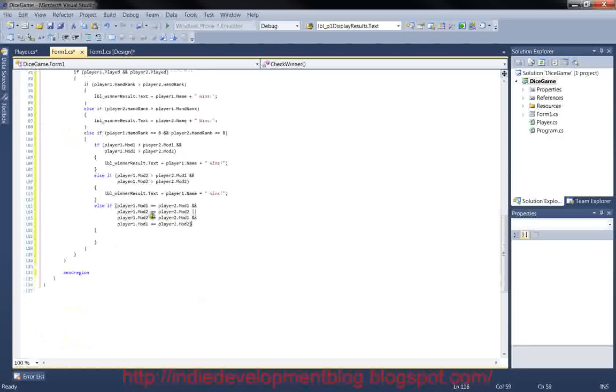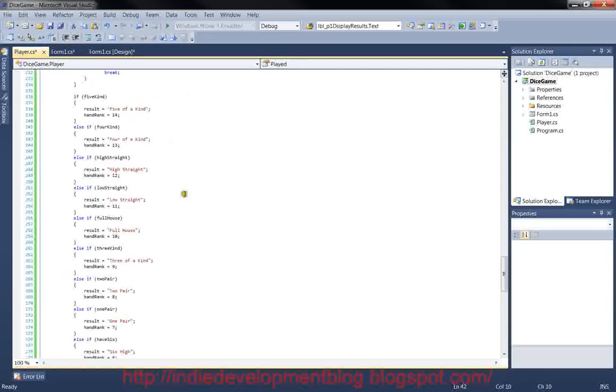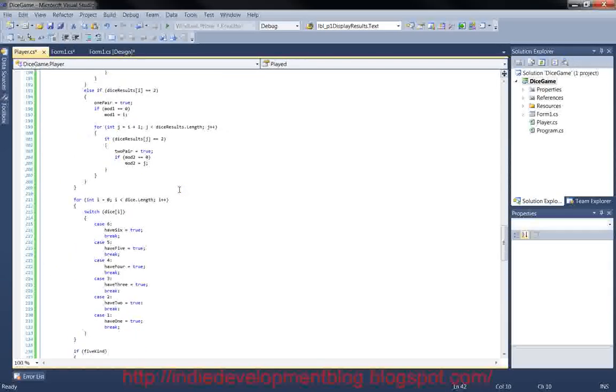Not exactly, because now we have 5 dice and we've checked the 4. And if we have 4 matching dice, then there's 1 extra. So now we need to make sure, if you'll notice over here, we have a mod 3. I don't think I incremented it. Okay, so I never actually did this yet. So let's see. Mod 3 plus equals 6.